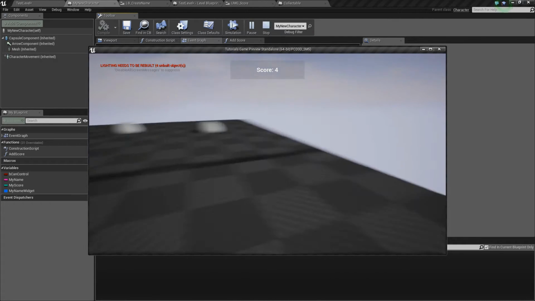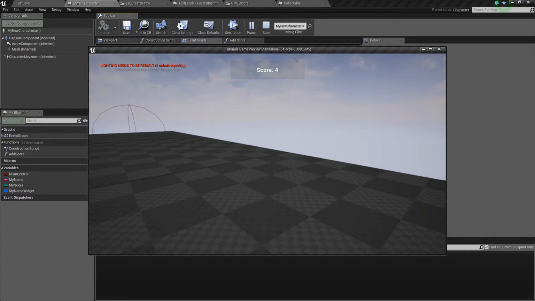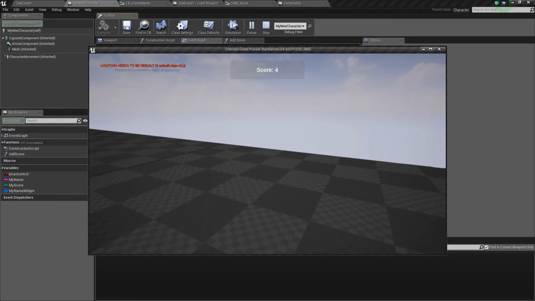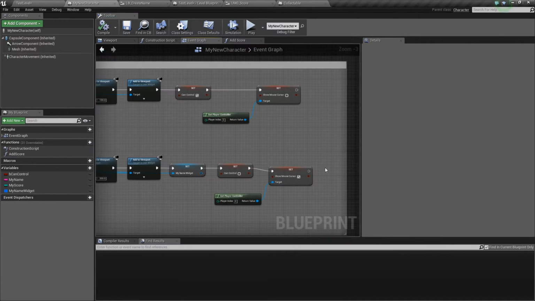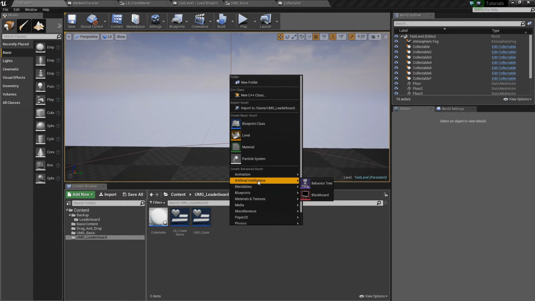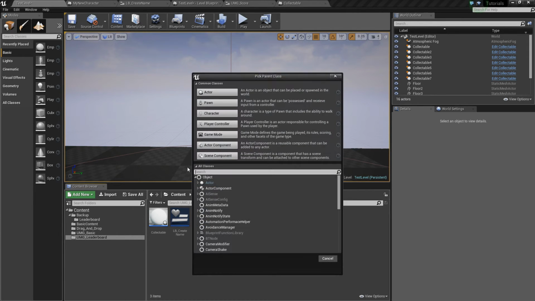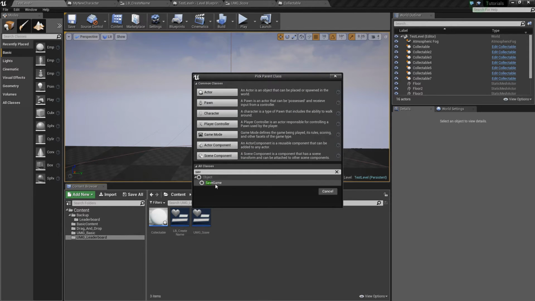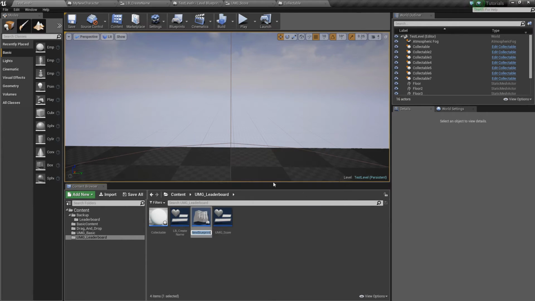So now what we need to do is set an end point. So I'll just do that on a keybind, and when you press K it will save some data and draw it to a leaderboard. So let's actually create that save data. So inside our content browser again, in our new folder, what I'll do is create a new blueprint class, go to all classes and type in save. And I've covered this in another tutorial, but we'll go over it a bit here.